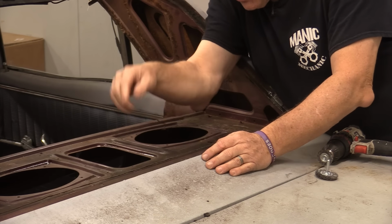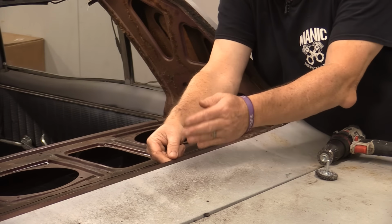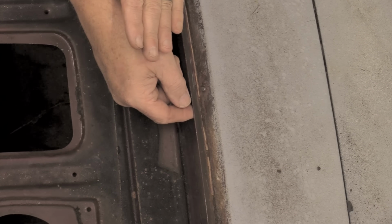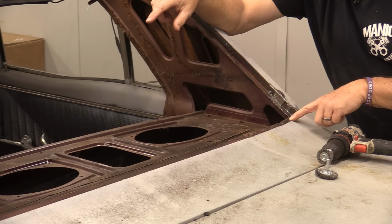What you've got here on these cars is this panel here comes up, and there's actually a window sill here. So you have this panel, then you have this L here for the back glass, and then you have this sitting, and I believe this panel comes down and then folds backwards and is probably spot welded to this back up underneath there. There may be like two pieces of metal here. This over here looks pretty darn clean.